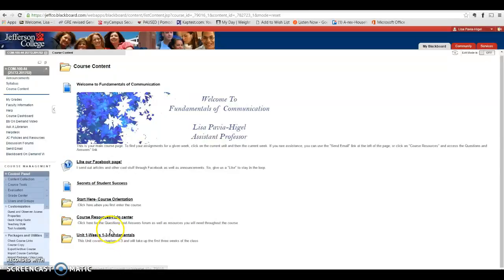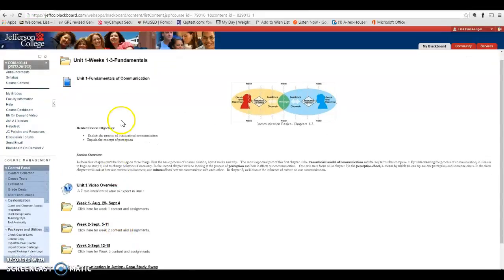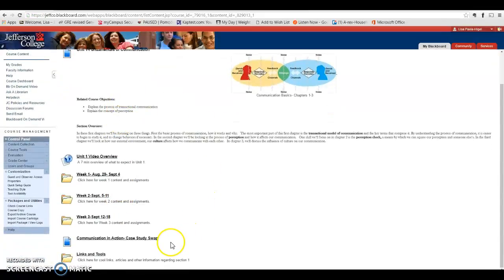Okay. The Course Resource Center has lots of great links. Again, things there that should help you out. But we're going to focus on actually tackling a unit. One thing that you'll notice is that I don't necessarily have all of the things along the left-hand side. That's because I really want you to go in and click Unit 1 and then work your way through Unit 1. All right, and it's broken down by week.